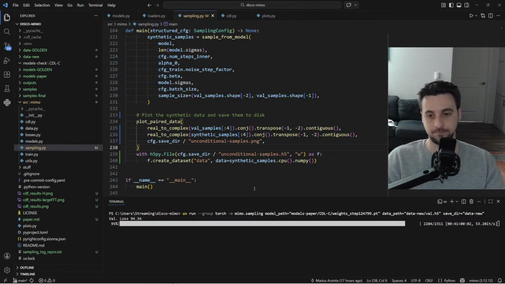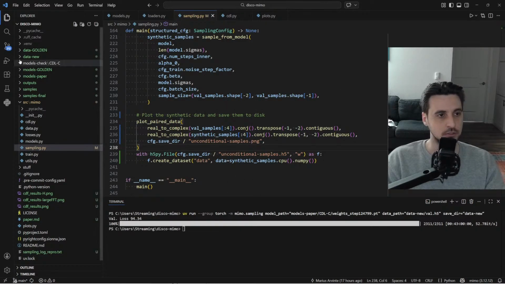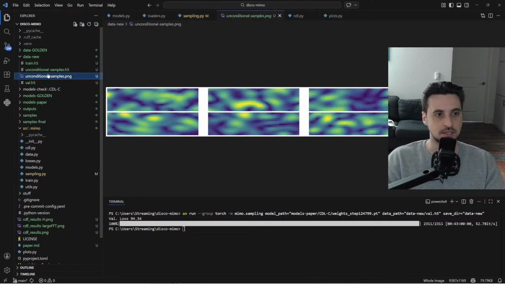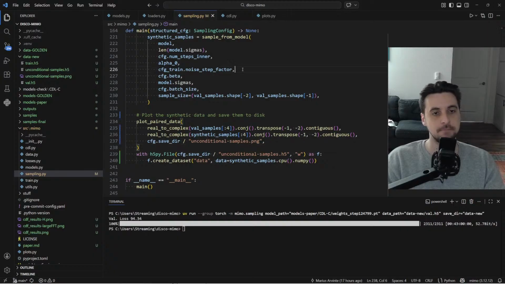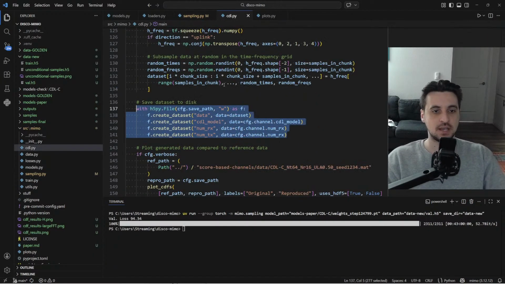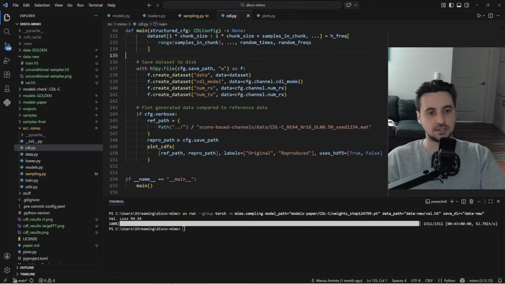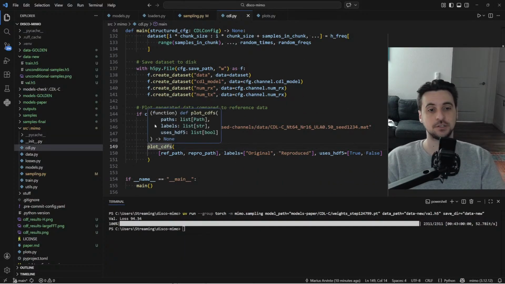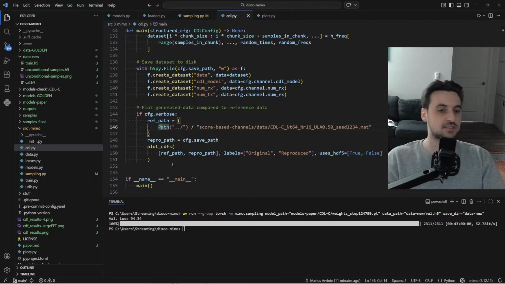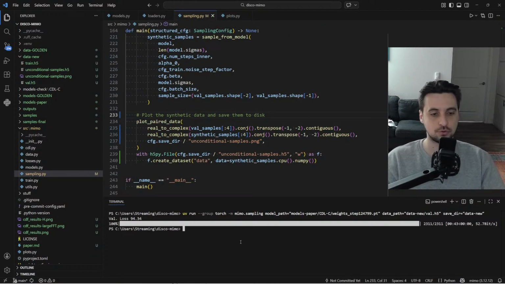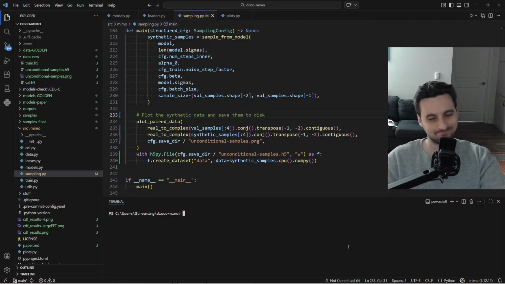All right. Good. So data new now contains synthetic and saved. Okay. So now we can actually do a plot paired, not the plot paired, but the same plot function we can use from CDL, like plot CDFs. Very good. We'll just need all the paths and we'll plot the CDFs. And we have 3 plots. We just need the 4th one. We need the unconditional score.